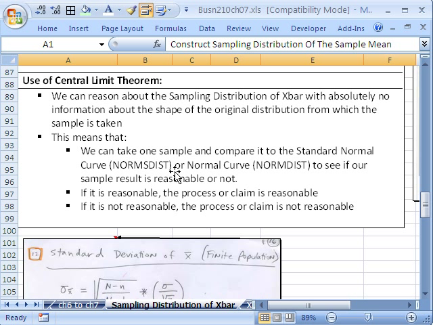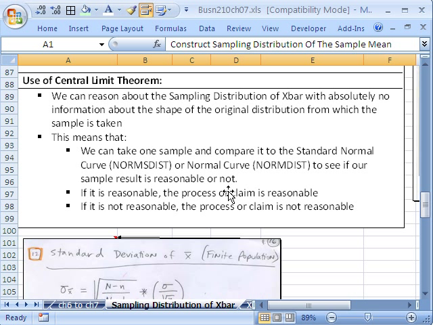Well, now, with the central limit theorem and NORM.S.DIST and NORM.DIST, we can take a sample. And if we get 14.4 ounces from our sample, we will learn how to compare it to the standard normal curve and conclude whether the machine is filling accurately or it's not. Obviously, if it's not, then you close down the machine and fix it. And guess what?